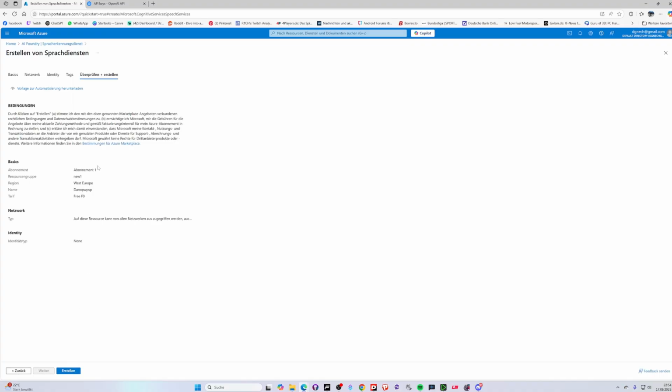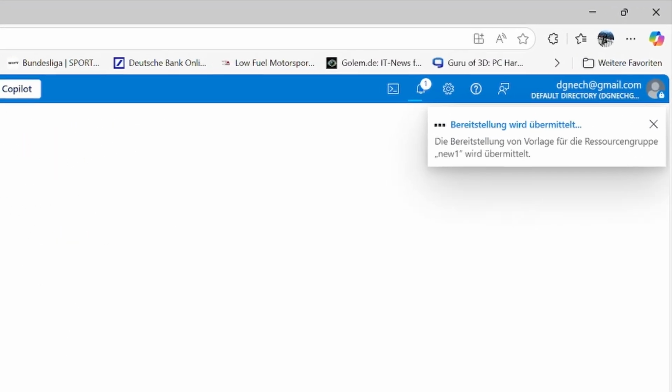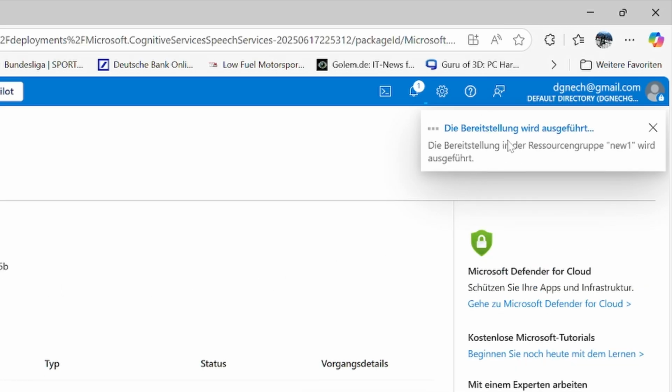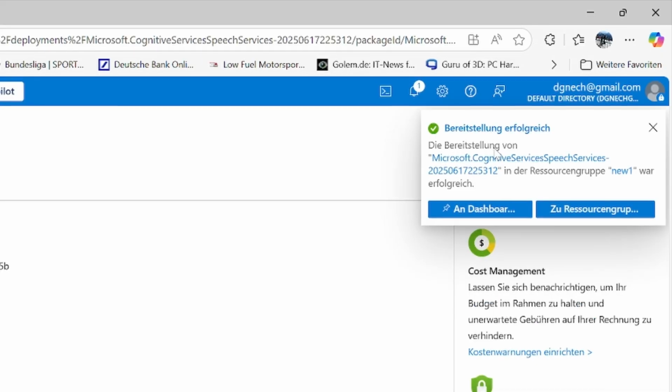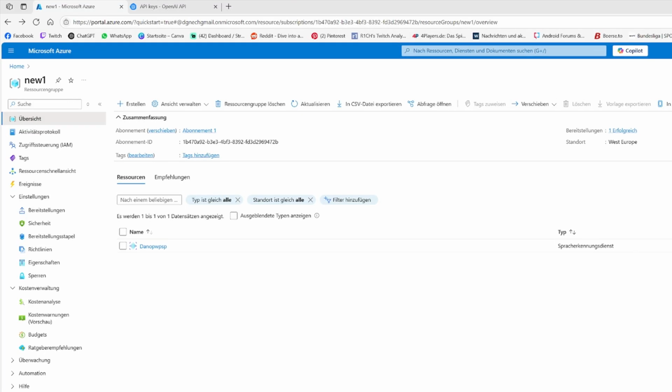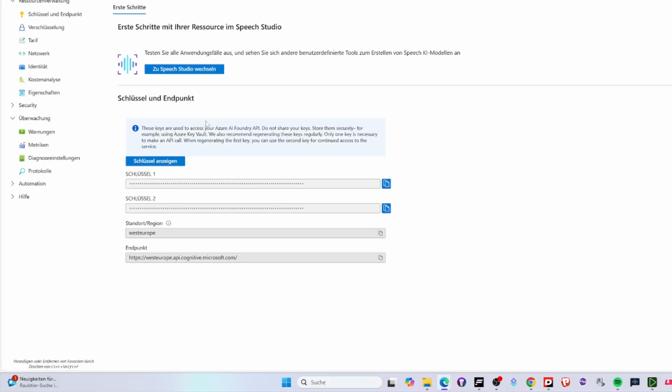As soon as we have then created that, so first of all, we check it, then we create it, and then you see on the top right that currently the installation is going on. And we can now, hitting the overview of the resource "new one", see the installed speech recognition service, where we actually defined the cryptic name now. And while clicking on here, you will now see the keys. So you have a key 1 and 2, you have the region, and you also have the endpoint. This information you're writing down now, particularly the key and the endpoint, and then we continue with OpenAI.